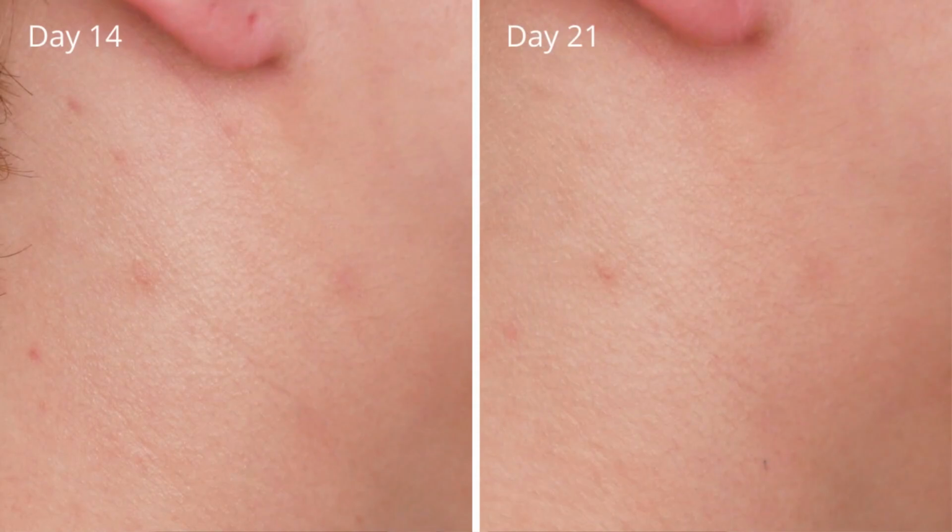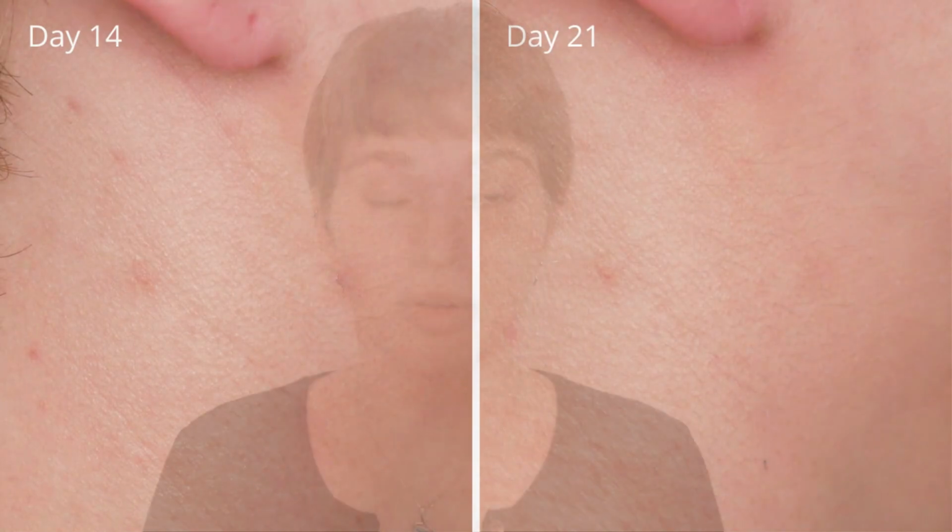I do have to say that after 2 weeks of using it, I started to get pimples on my neck area as well. I believe that this may come from the Ordinary Glycolic Acid toner. I'm not 100% sure of that, but it looks like I started to purge a bit and therefore little pimples appeared, but they went away pretty quickly and never came back. It was just for 1 moment, which I want to address in case this may happen to you when using it.